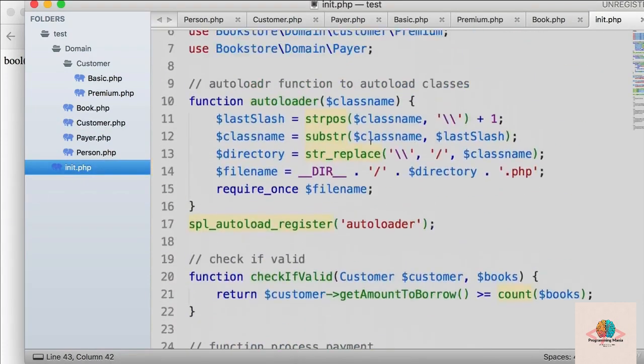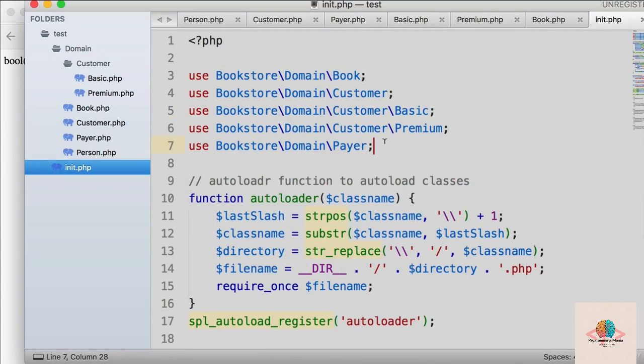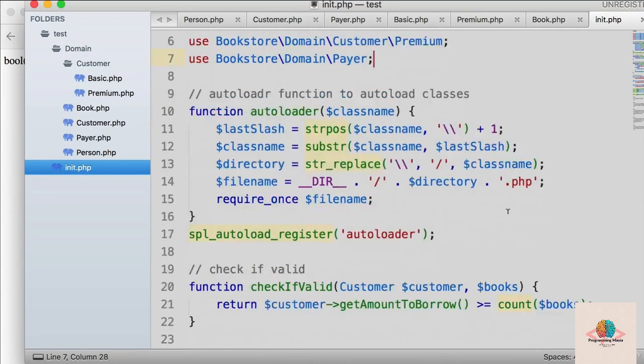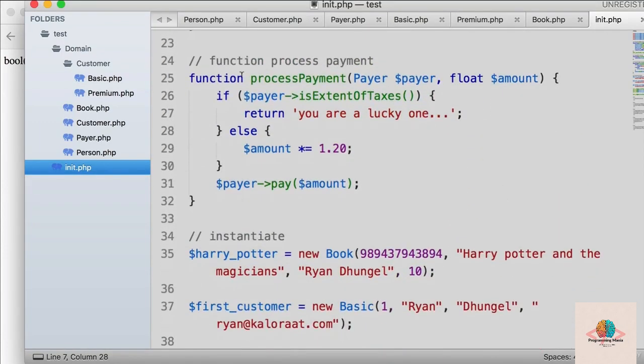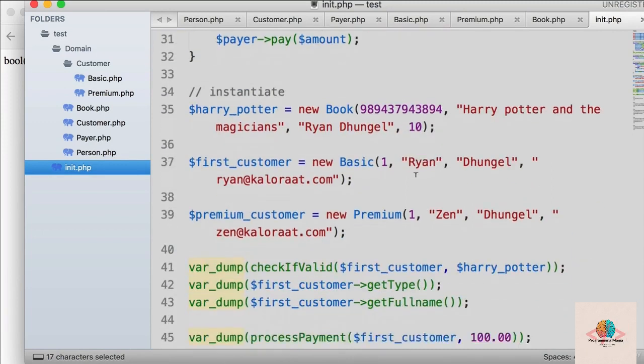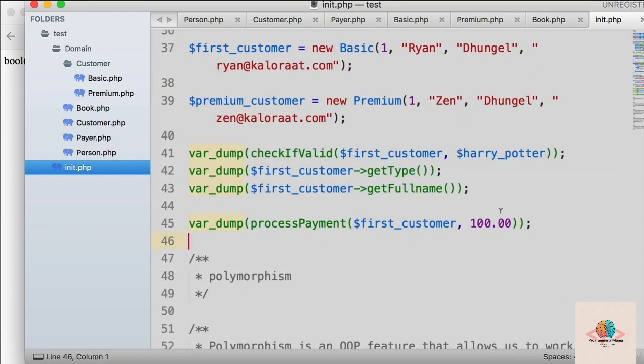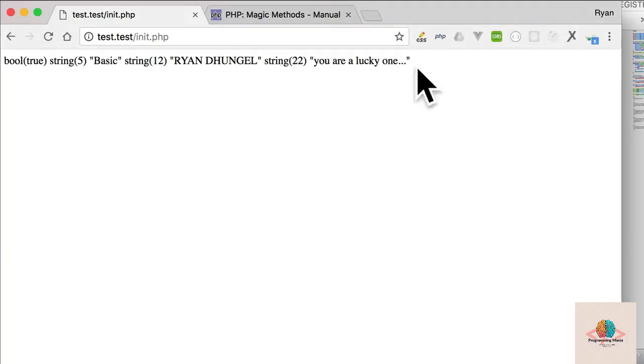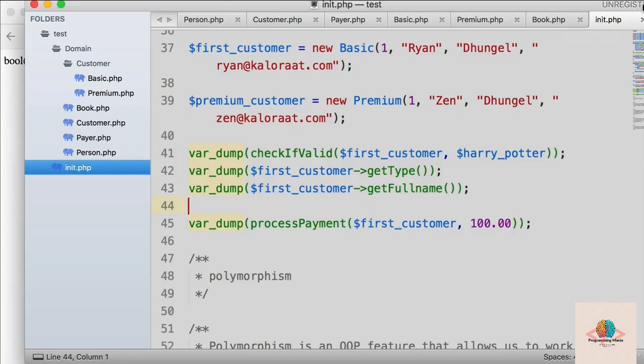So make sure you are using the payer as well on top in init.php. Now this function process payment takes the payer and processes the amount, and then it returns. So when we give the first customer, the basic customer, it will say you are a lucky one.